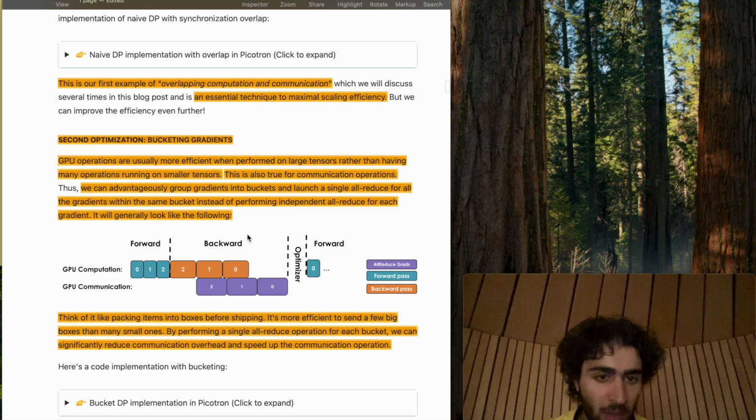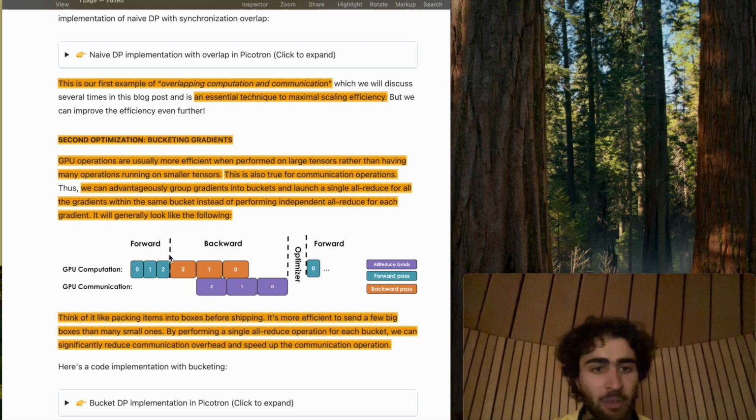Here, we're doing it within the bucket, and you can see it's kind of like a Lego piece that's just shifted by one block, because of course, since we're waiting for the entire bucket, we need to have the entire gradient calculation completed for the backward pass on layer 2 before we can begin to all reduce and communicate through the 3 GPUs, at least if we use the same example as before.